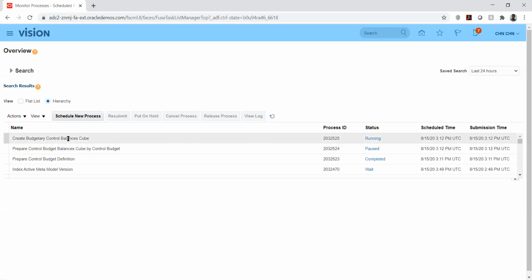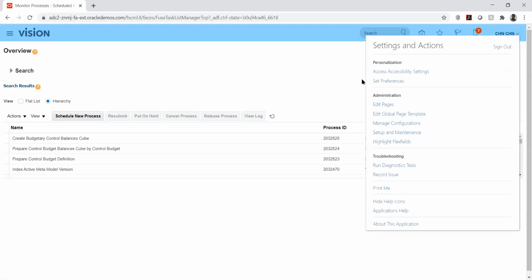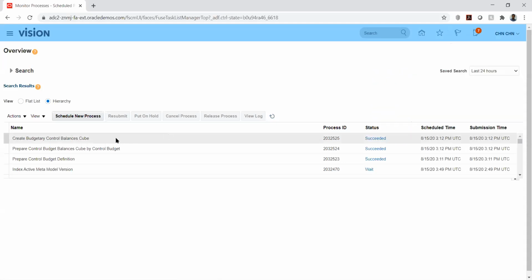Like if you see here, we will be seeing the cubes generating for each budget. The reason is that since this is touching the accounting part, it is creating the cubes. Wherever we have the accounting impact, the system will create cubes for those setups or the transactions. Okay, so this is done. Since we are applying for the particular account code combination, the system is creating the cube for this. This will help us in terms of reporting aspects. Maybe we will see that once we complete this budget part.